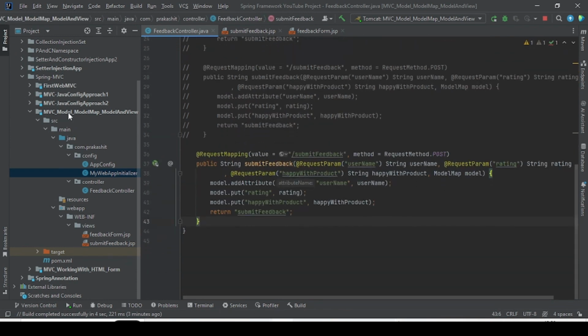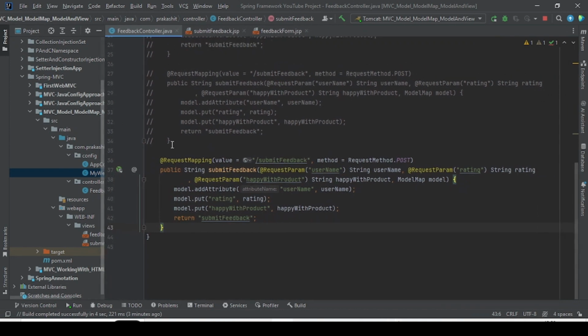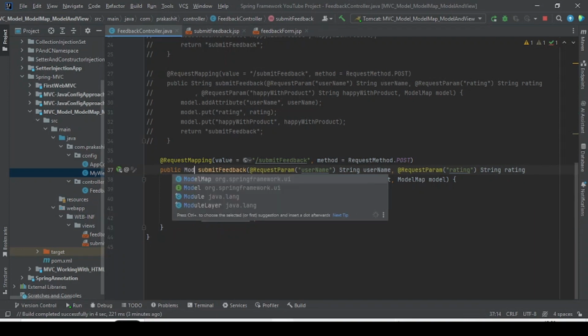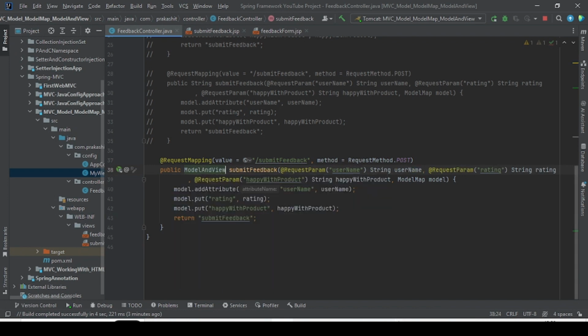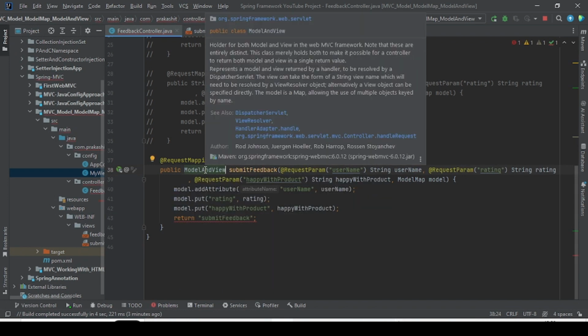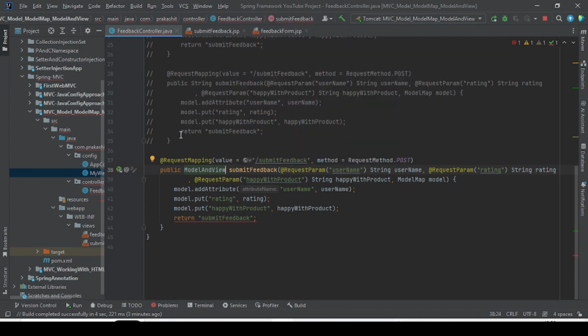In order to work with the model and view, the return type is String right now. What we have to do is use ModelAndView. You can see this is the ModelAndView from the package Spring Web Servlet. It will return the view along with the model as part of a single object.